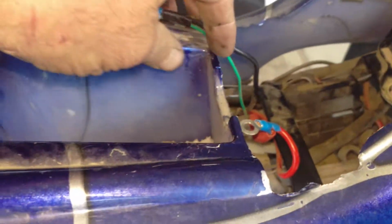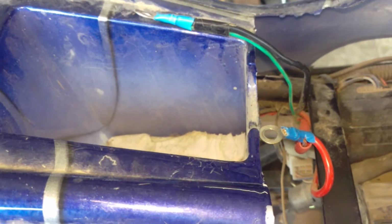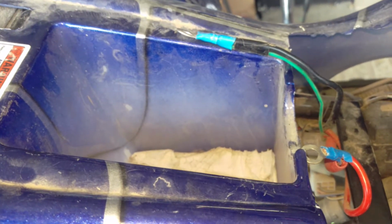We ended up using one of those quick start jump starter thingies and connected it to these terminals. And we only got about a minute of cranking time out of it, so recharge that. I already told the owner that he's got to get a battery and get that to me. But while we were cranking it, here's what I did notice.